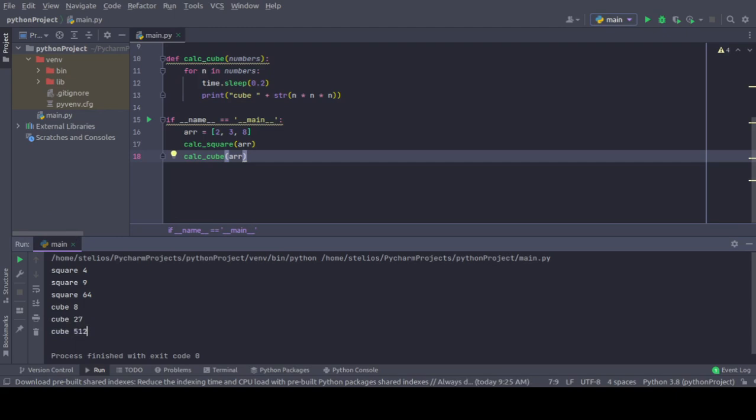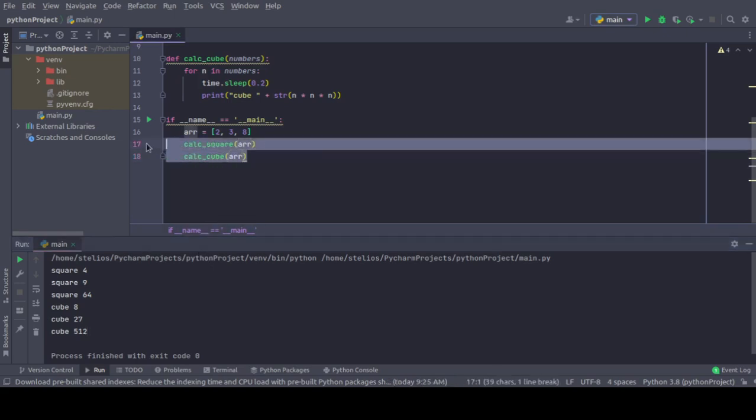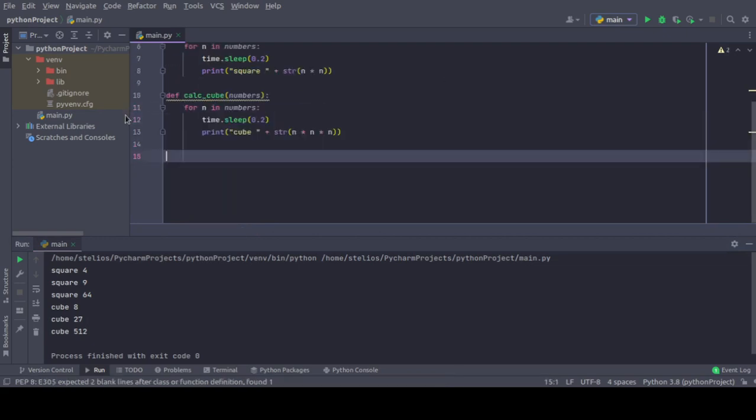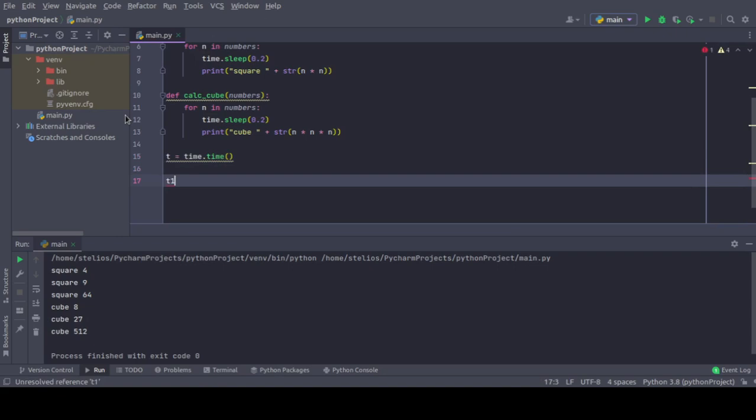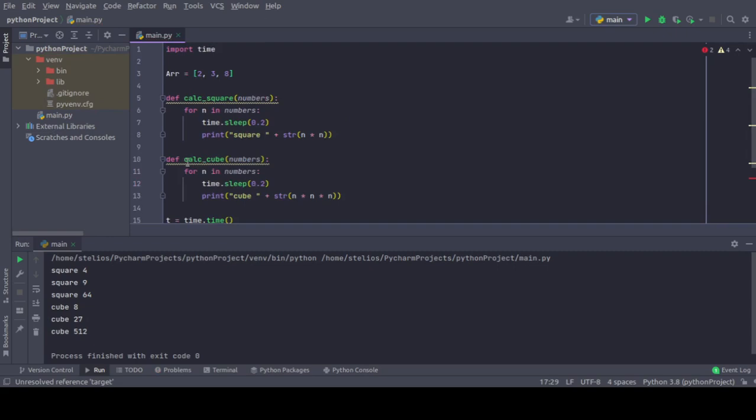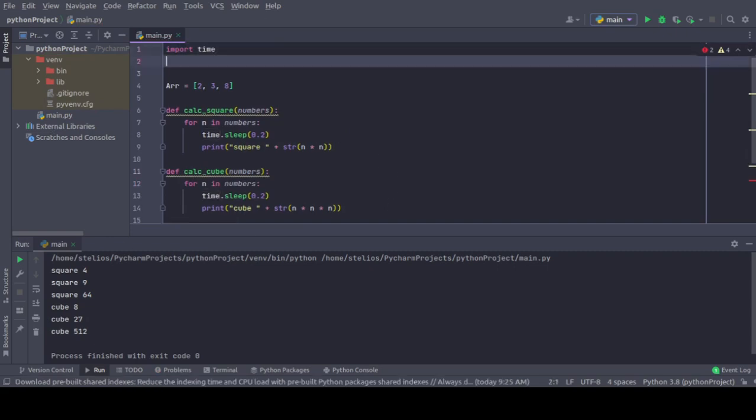So then you had to do the exact same thing, but with 2 separate threads. So instead of calling the functions by their names, you could just do t equals time.time to keep track of the time you want to run this, and you can say t1 equals threading.Thread, and our target will be, oh, actually we need to also import threading here.